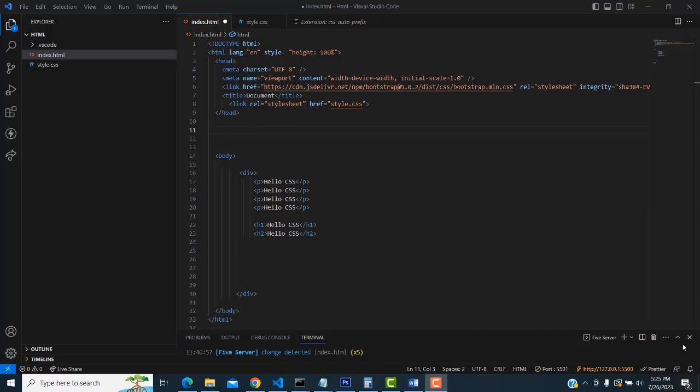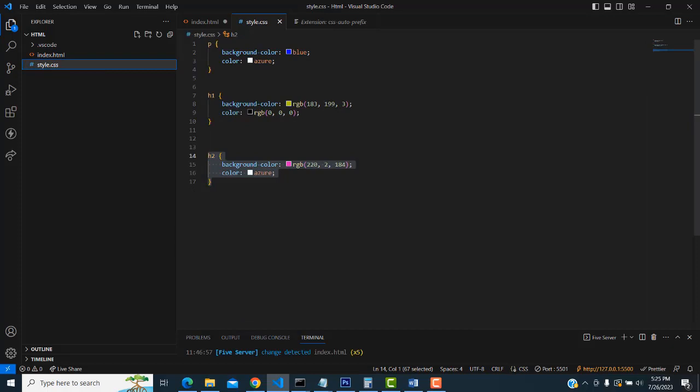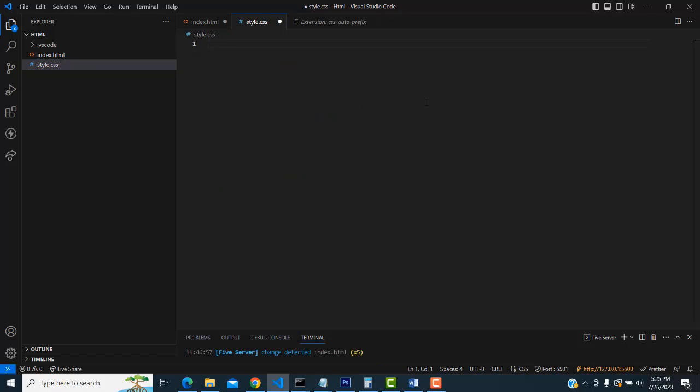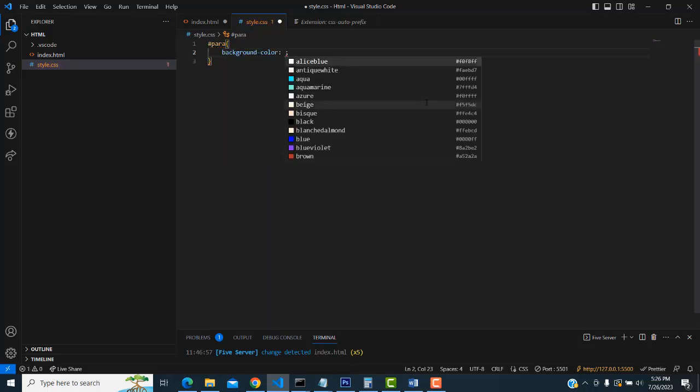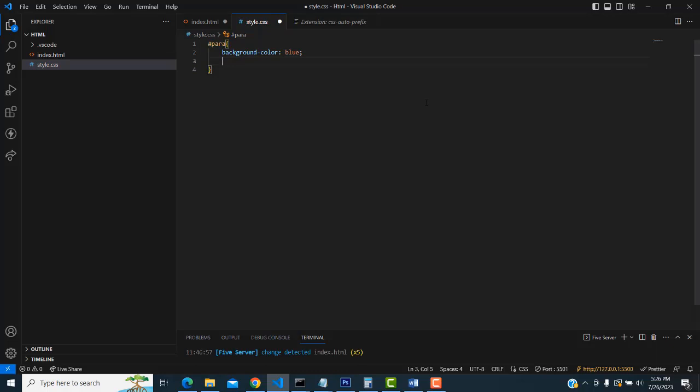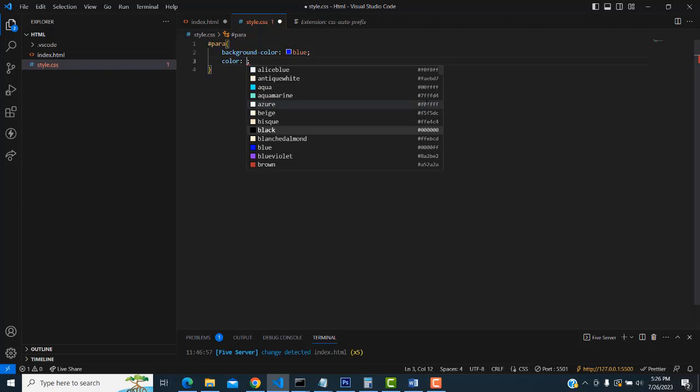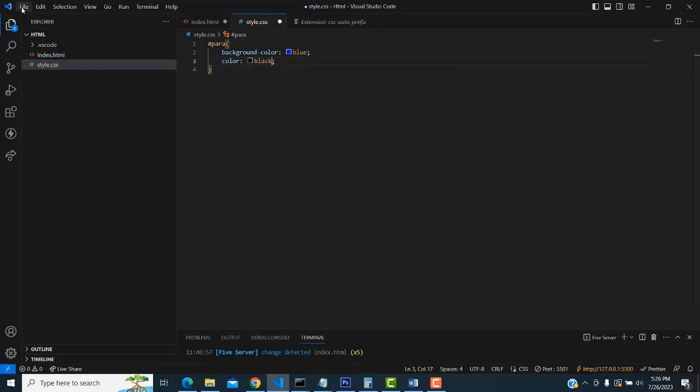Now I'm going to use it. Here in the style sheet again, I'm going to get rid of these lines. Now I'm going to use the hashtag. Hashtag is nothing but the ID. Right, I just create it as para. You can create a bottom name, or a different name. Here you can apply background color and font color. Now you can use it by the name.